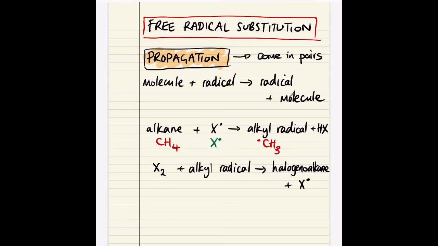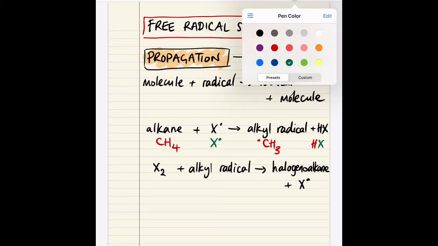We can look here at the molecules, so just a bit more specific. So if we had methane, we get a methyl radical. Look where the dot is on the methyl. So on the CH3 there, you can see I've put the dot next to the carbon, not on the other side. It has to be next to the atom that actually has the unpaired electron.